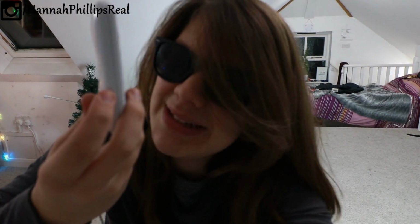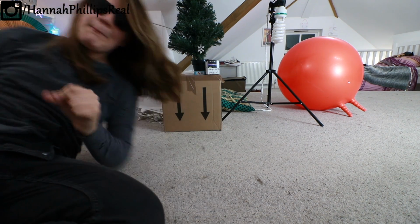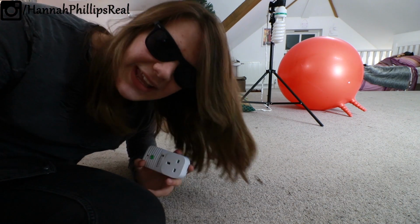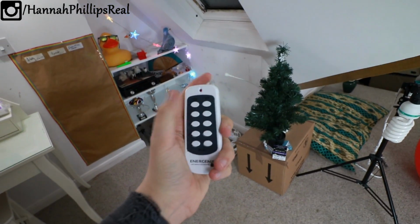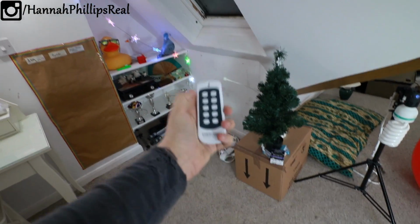It also came with this remote, which feels a little bit plasticky, but I mean, it didn't cost that much, so yeah. The way that these work is that I plug the device into this, and then I plug this into the mains. Back here, I have got the plug for the light that spotlights on Ducky in the main channel videos. So fingers crossed, when I press this button right here, Ducky Spotlight turns on.